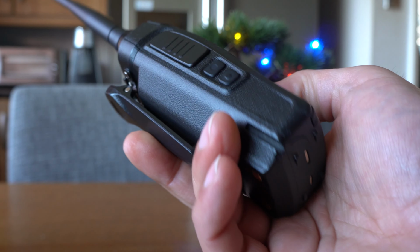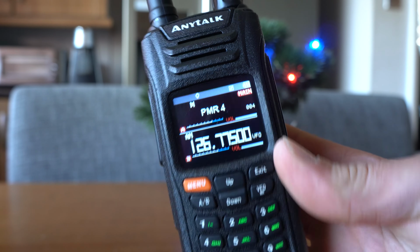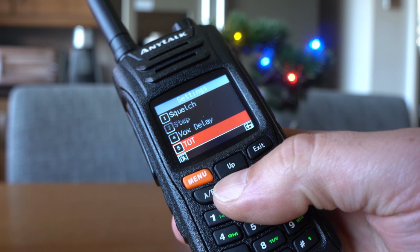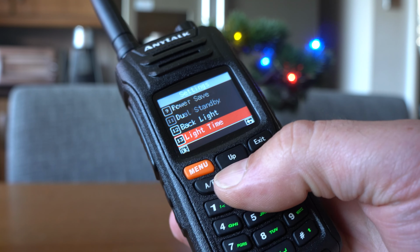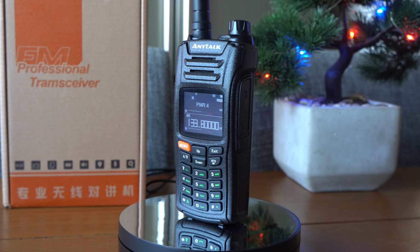Now, is it actually worth the money compared to a Baofeng? I would say yes. If you're looking for a radio that can be used as a makeshift scanner or a low-cost kind of radio for receiving everything from airband through to marine band, then yes, this might be the one to choose. It does lack the USB-C capability and it doesn't have Bluetooth or anything fancy like that, but it does a good job of receiving across the frequency range and everything seems quite solid and robust about this particular rig.